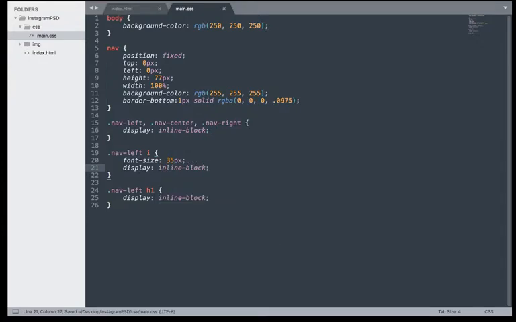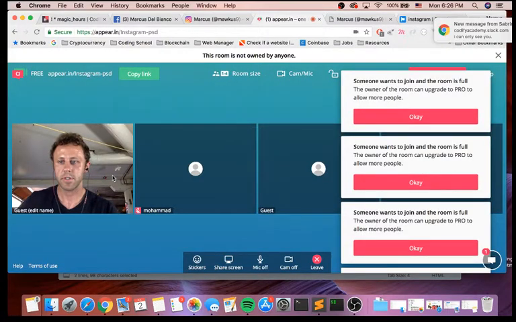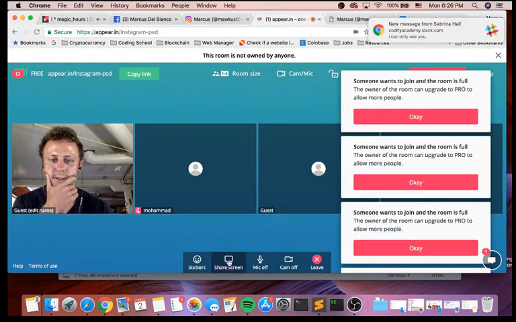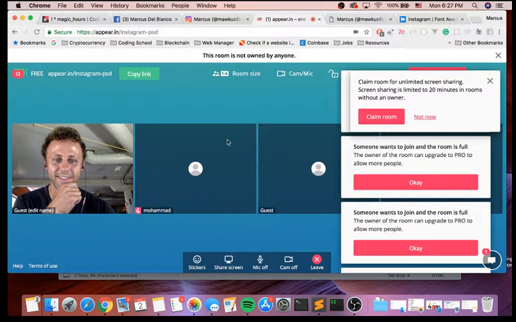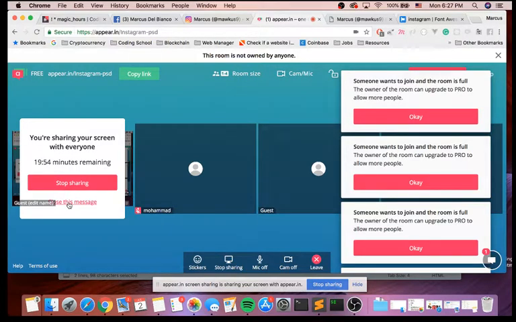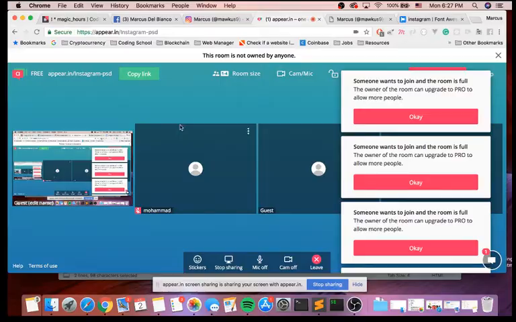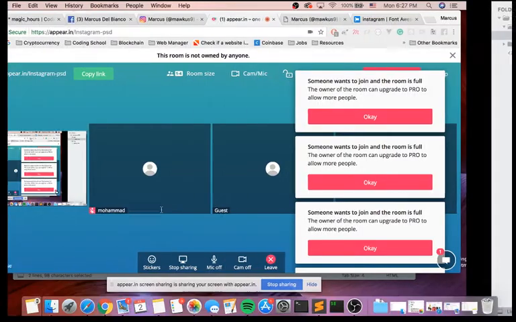Now, one thing I want you guys to notice is the Instagram text is kind of centered with the icon, but on ours, the Instagram text is sitting kind of low. And the way we'd fix that is we'd position our H1 relative to where it's at right now.